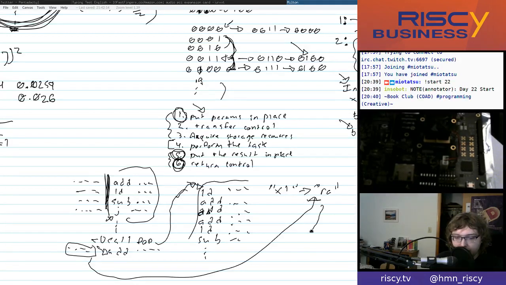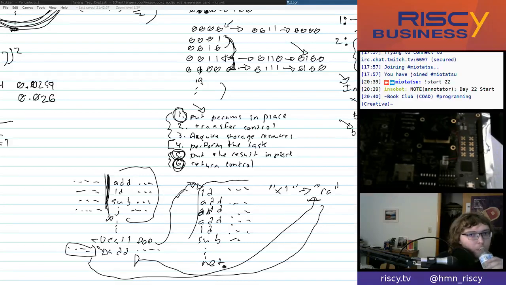So once it's done, it's going to jump back over here, and that's going to happen from a ret, which is a pseudo instruction for a jump. Again, same with the call, it's just a pseudo instruction.